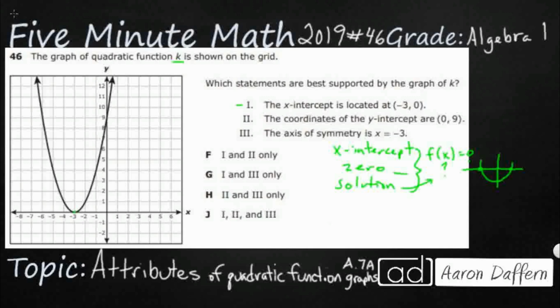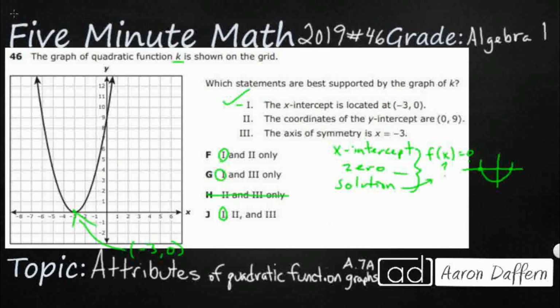It looks like it does just have that one, so the parabola is literally sitting on the x-axis. So we have a vertex right there, and that pair of coordinates, x is -3, y is 0. Yep, that looks good. All right, so we are good with 1. So that's x-intercept is located at -3, 0. If that's true, then it can be f, it can be g, and it can be j. Let's get rid of h.